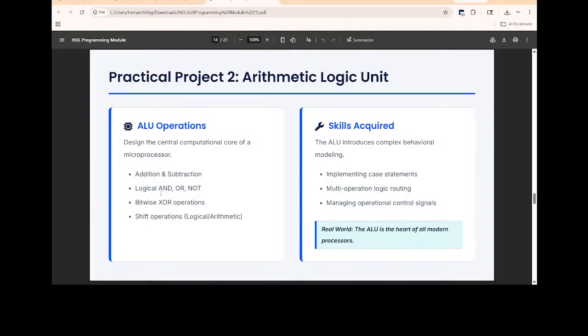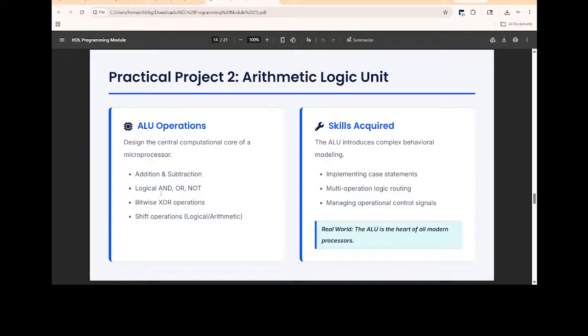Now we have the arithmetic logic unit. The ALU is the central computational core of the microprocessor, which performs all the arithmetic and logical operations.